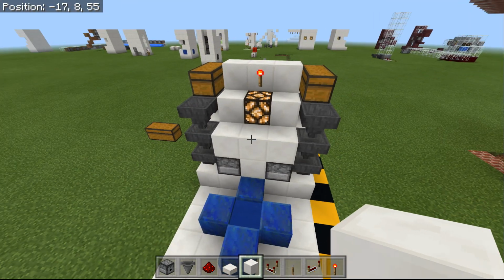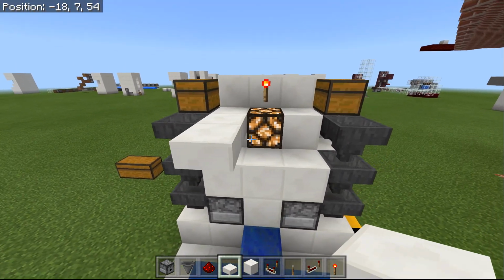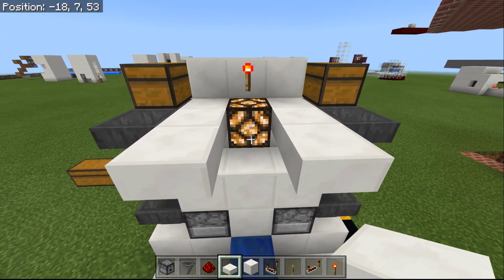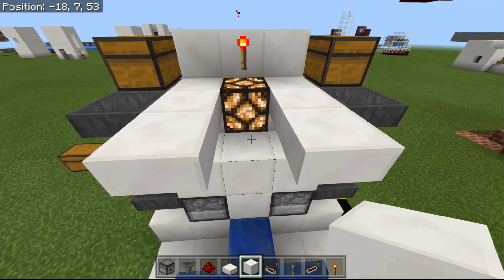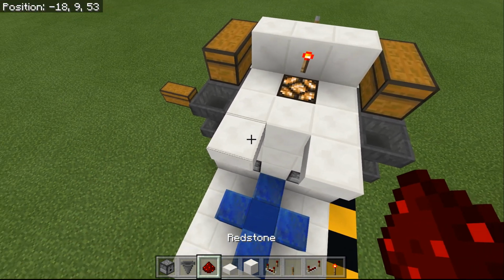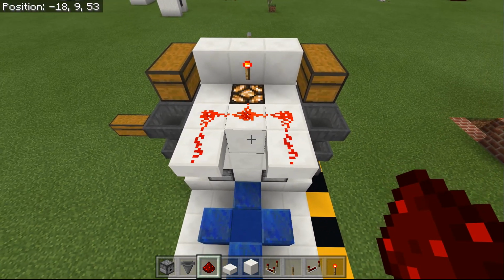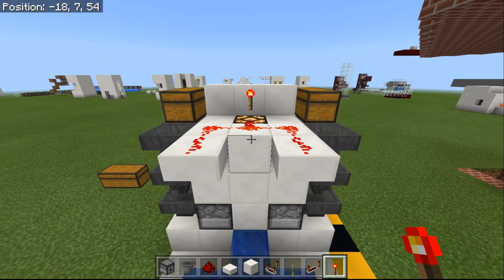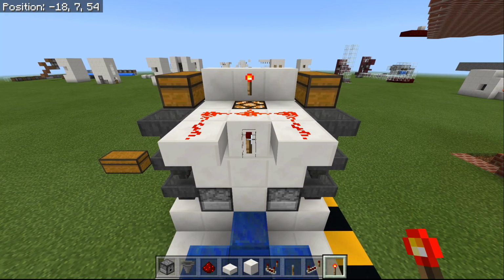Now you need to grab yourself a couple of slabs. You want to put 2 slabs there and there, and you want to put 2 slabs there and there. Okay, and then right behind the back of that redstone lamp, you want to put a solid block. Now you want to put dust on top of all of those blocks. Now on this block here, you want to put yourself down another redstone torch. That should go off because it's being powered.